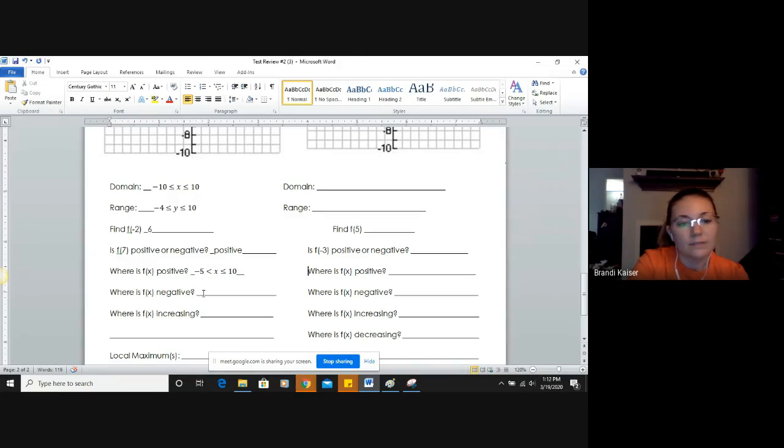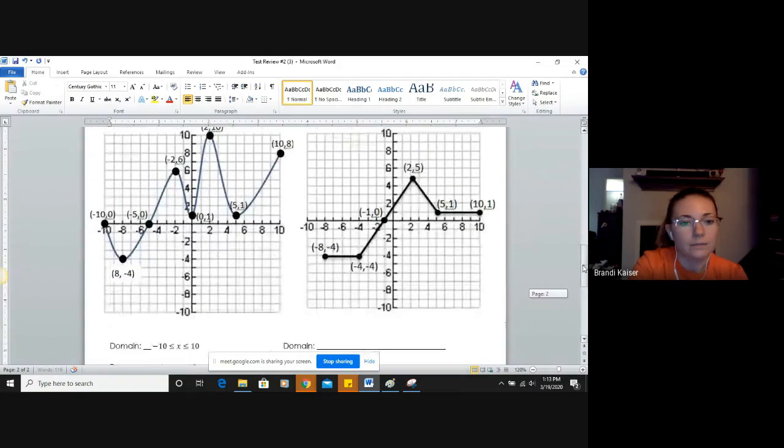We got to do the same thing for the negative part of the graph. So we're looking for where the graph is below the x-axis. So this graph is below the x-axis, and this little portion right here, it starts at -10, and it goes over to this -5. Like this little dip right here is the negative part. Both of those points, if you notice, they're both on the x-axis. So we can't necessarily include them. We can't use the less than or equal to signs here. We have to use the less than, just like we did before with the -5.